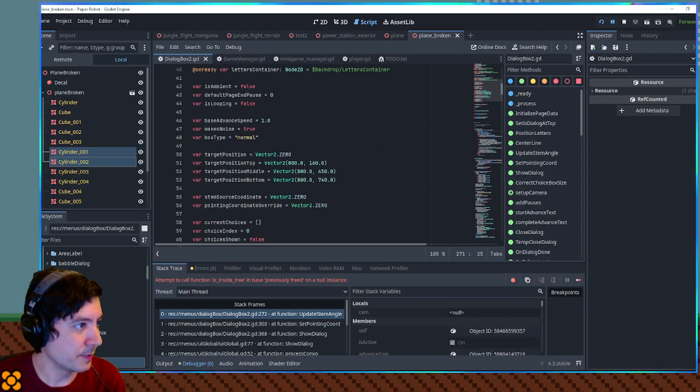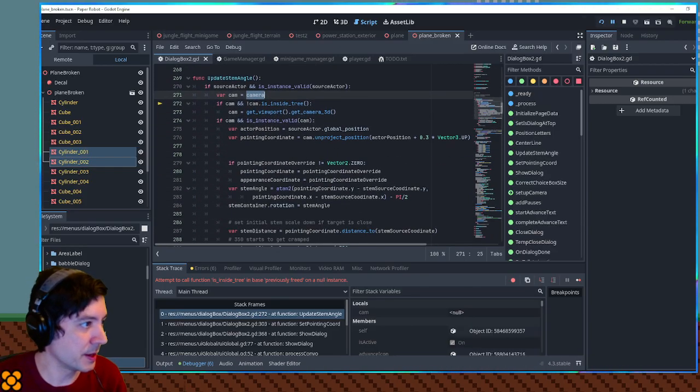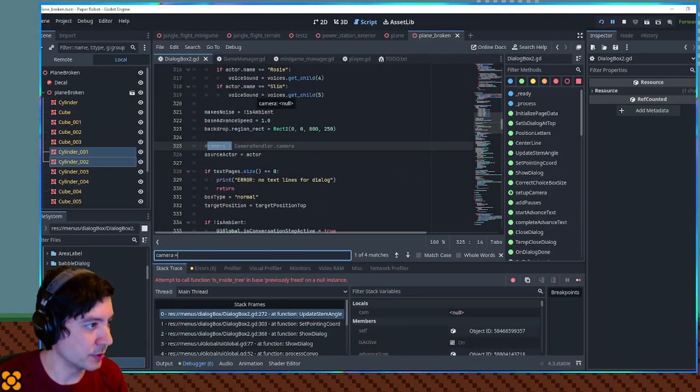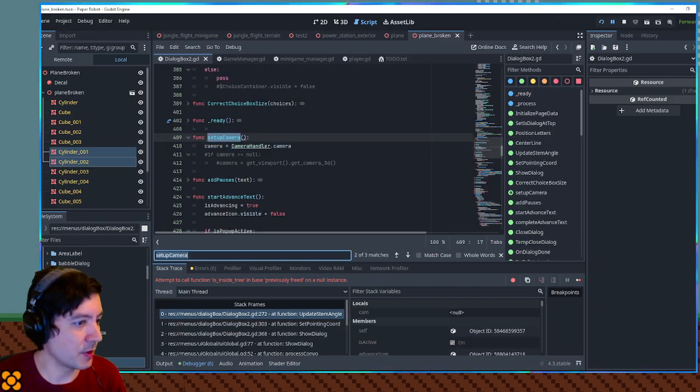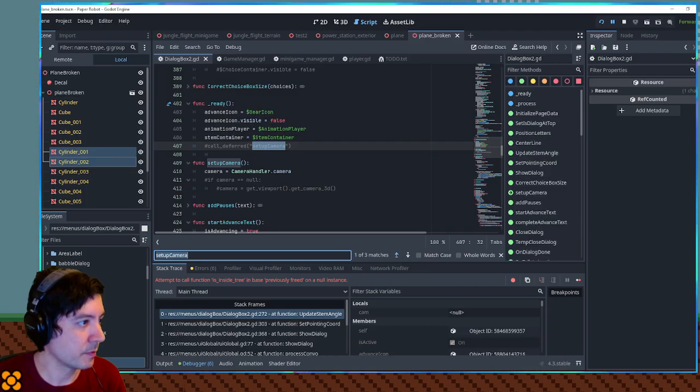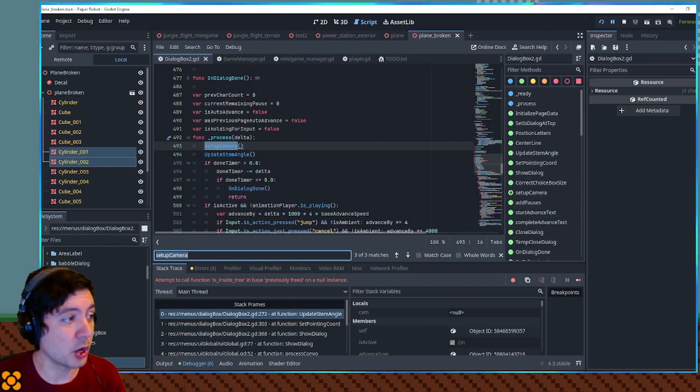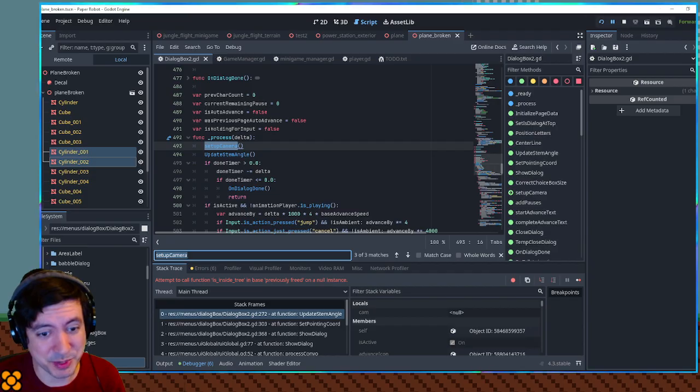Camera, oh, that's gonna be fun. Camera equals. We have a setup camera function that gets called every single frame, just to be sure.